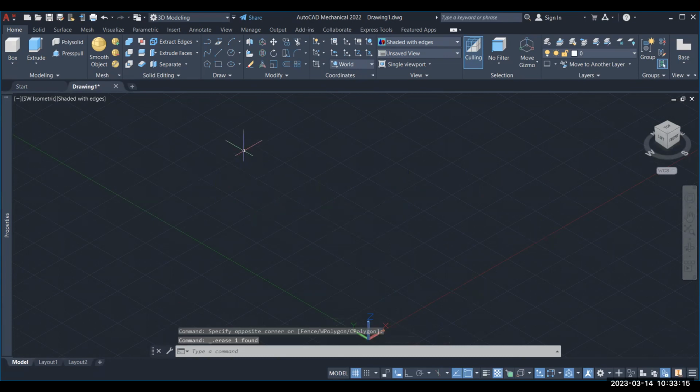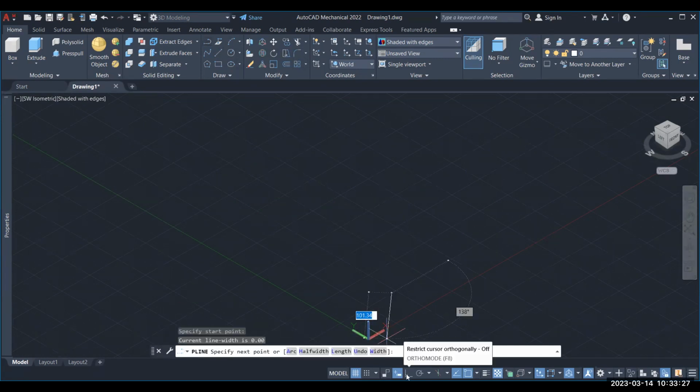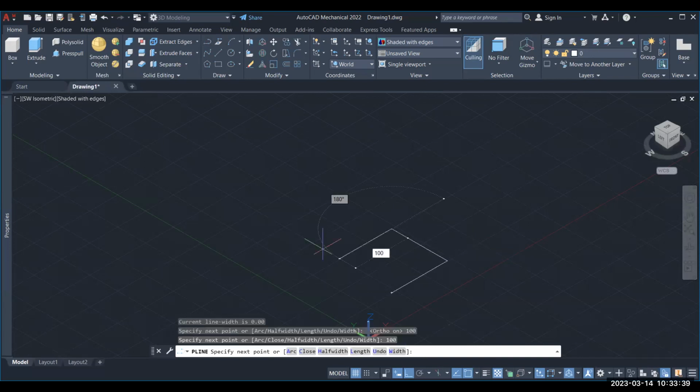So let me show another difference between these two. For that, what I do simply, first I'll try to draw a line, polyline command I have taken. So please switch on ortho. What is the shortcut for ortho? F8. Yeah. So let it be 100, 100, 100, 100. Okay.